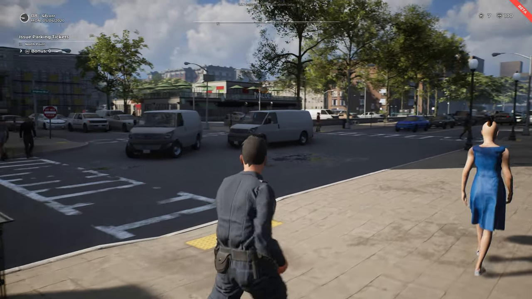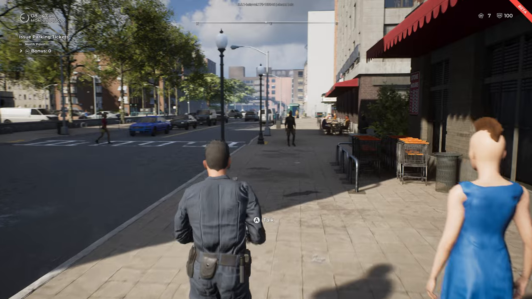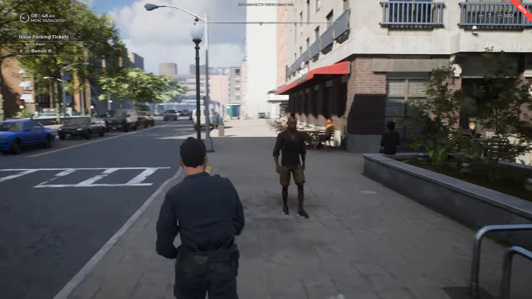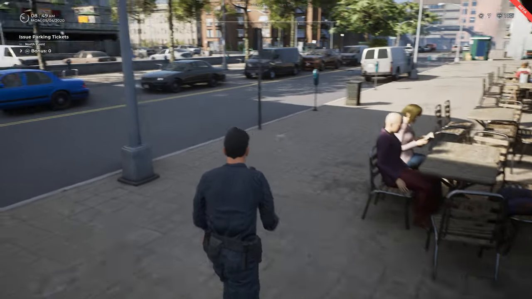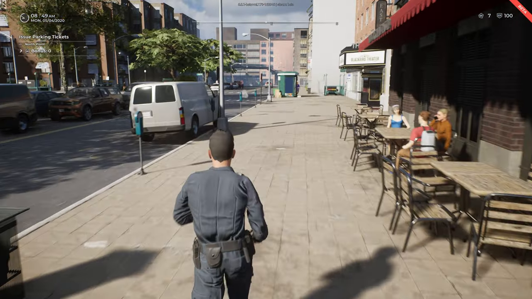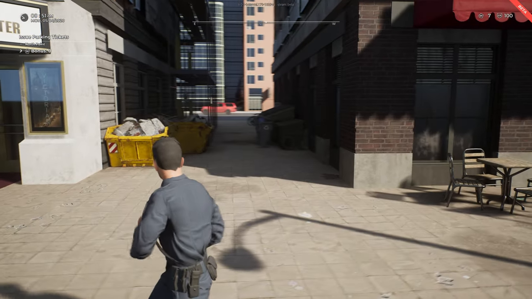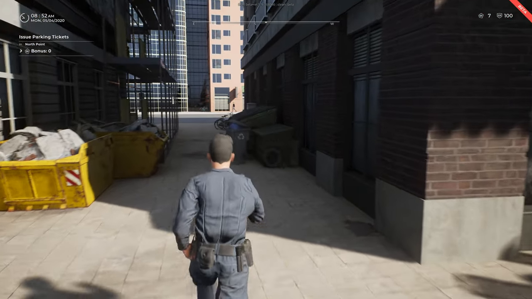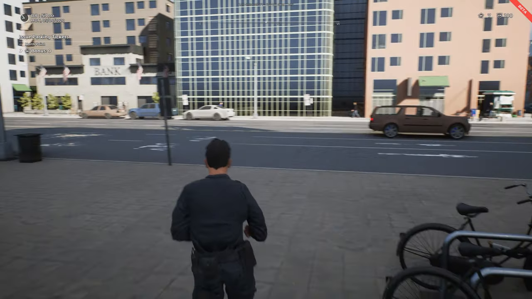Whoa, what's happened here? Nope, they're okay. They're just working themselves out. G'day, mate. How you doing? This is the Aussie cop on the streets of the US. Let's go through here. This looks pretty cool. Am I allowed over here? I'm going to get in trouble.